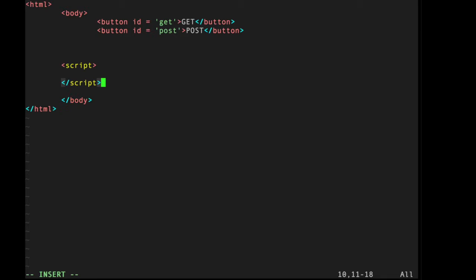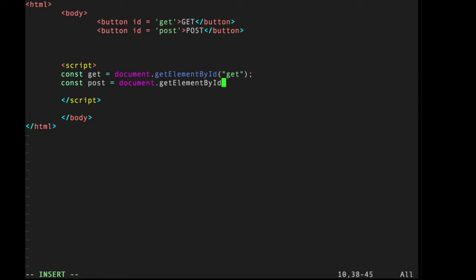All right, and I'm going to write a script here that says const get equal document get element by id get, and then const post equal document, did I misspell that, get element by id post. So get those elements, and then we're going to add an event listener.